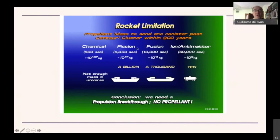Chemical process, fission process, fusion, both of course are nuclear, or an ion antimatter. Antimatter is something that is always very attractive to us, especially in science fiction. Problem is, we don't know how much antimatter there is in the universe, and even if there is, how do you contain it? In other words, you don't even need to be a physicist to realize that this process is very difficult to identify. As far as a chemical reaction process, the theory goes we wouldn't have enough mass in the universe to have enough fuel propellant that way.